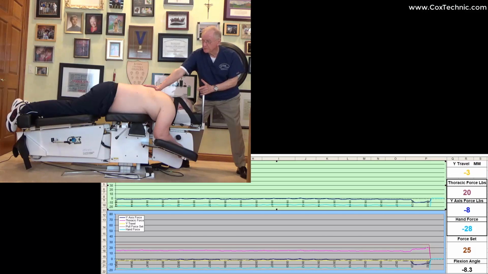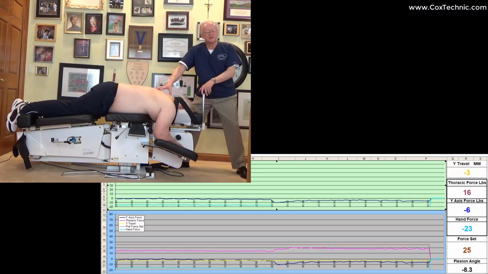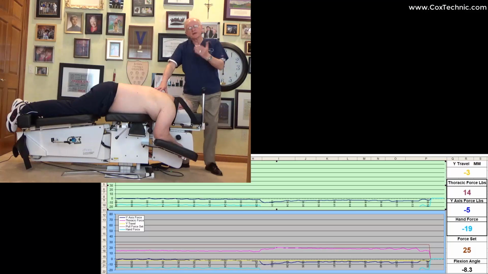Apply taut point, and you can see my force. Now down here I'm applying a little more force. I'm actually going from a -5 to +4. So I'm applying about 8 pounds, but I'm going through several segments in order to increase the C7-T1 space. So I threw that in as something.